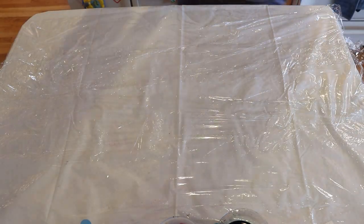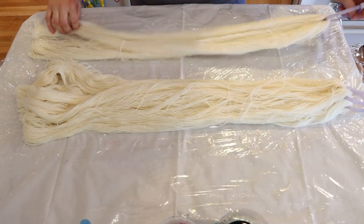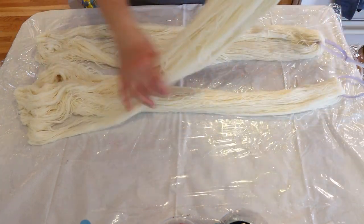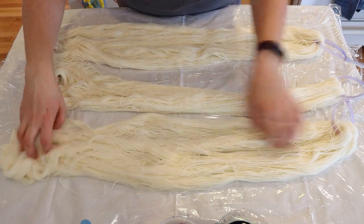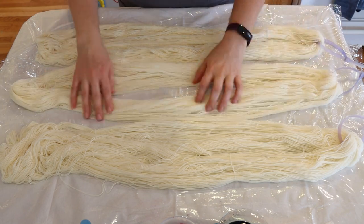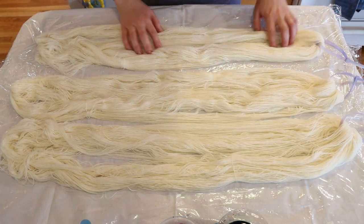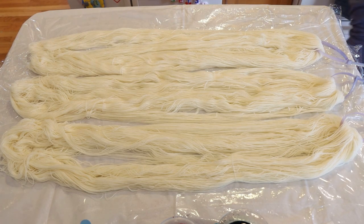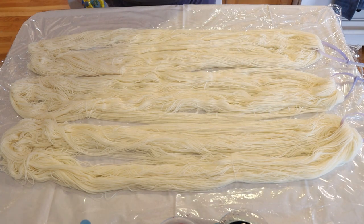Right here I have 300 grams of Nifty Nit Stroll fingering weight yarn that I pre-soaked for about 20 minutes. I'm going to spread it out as much as I can. I have not added any acid to this yarn or to our dyes yet. I want to try — and I say this hesitantly — to start adding these colors with no acid so that way I can work it through a little bit to create fierceness, and then we'll come through and add acid as we go.